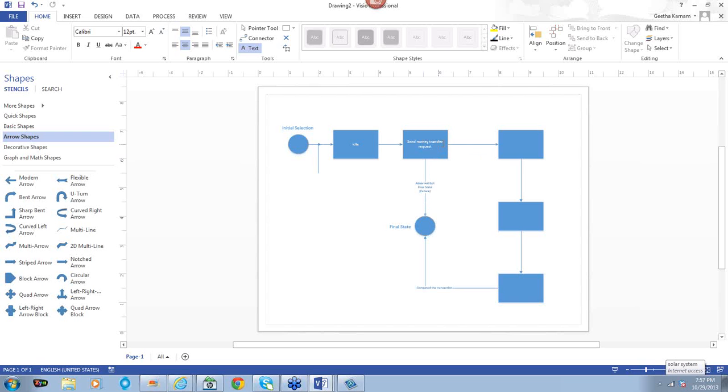And the other flow will be: which way do you want to send? Is it an express transfer or a normal 2-3 day transfer, if you are sending it overseas or something? And then you get an order confirmation that your transaction is taking place. You'll get a confirmation email, and once the funds are transferred, you get the confirmation email again, and then the final state is that the transaction is completed.